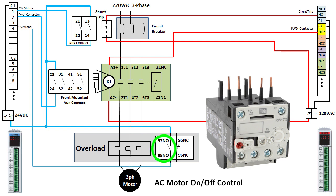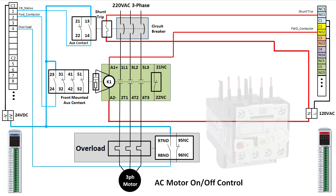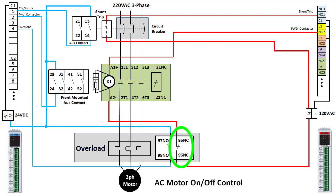Remember, the overload doesn't kill the power. It just reports that there's an issue. So we'll use the overload's normally closed contact to kill power to the contactor's coil. We want to use the normally closed contact for this because it's connected when the overload isn't tripped, but also because if there's a loose connection or a broken wire, it'll keep the motor from running. If we use the normally open contact to somehow interrupt the contactor's coil, we wouldn't be able to detect any wiring faults. So use of the normally closed contact helps make the system fail-safe.